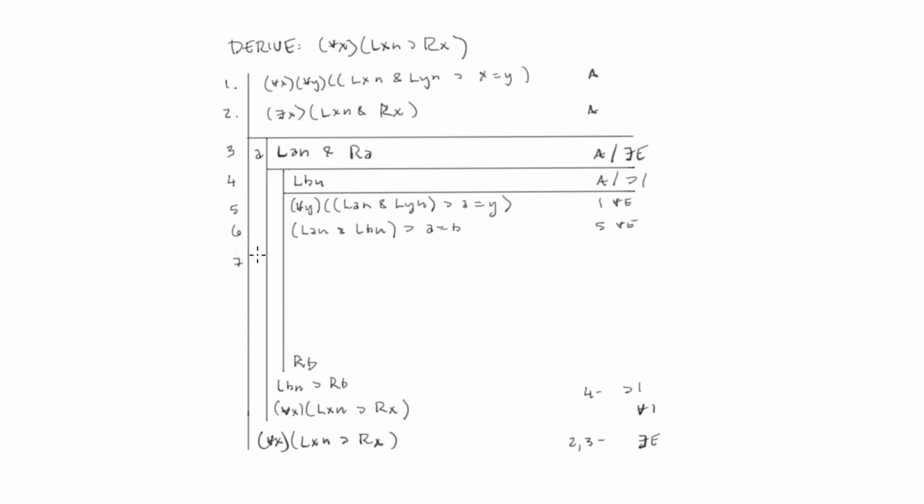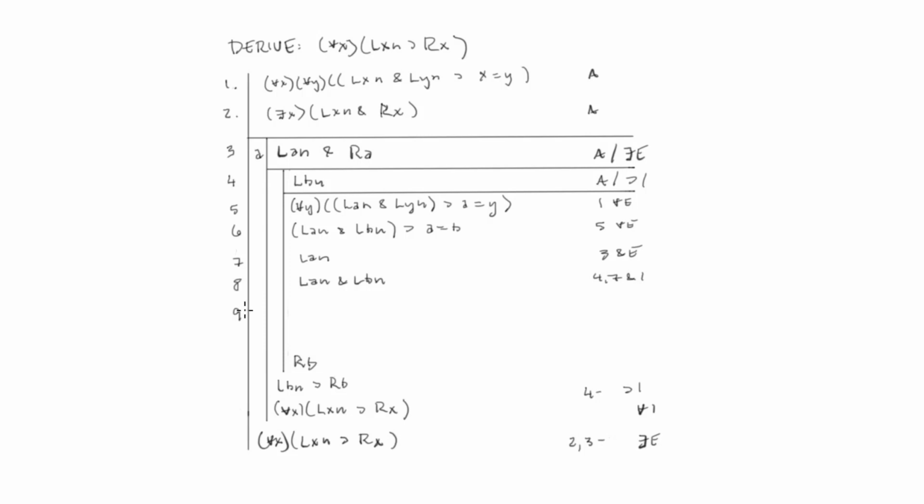Line 7, we're going to start constructing the antecedent of this conditional in line 6. Notice we do have a conditional. So we want to put together its antecedent so we can take the identity statement off and use it. So what we're going to do is take LAN off of line 3 by conjunction elimination, and then immediately add it to line 4. LAN ampersand LBN from 4 and 7, ampersand I, conjunction introduction.